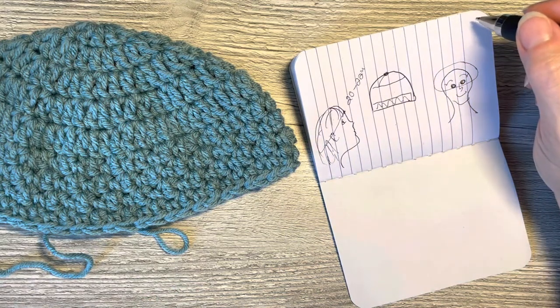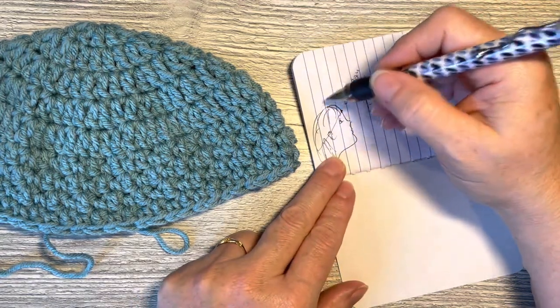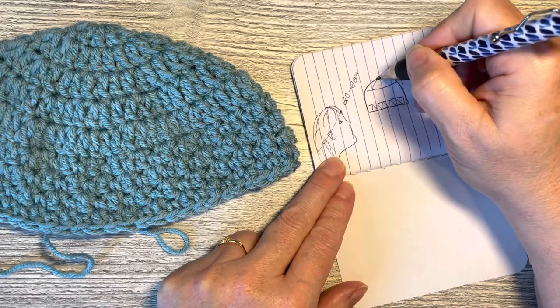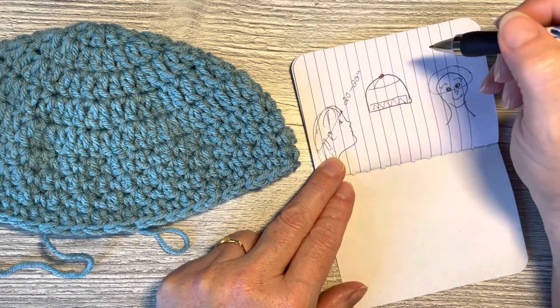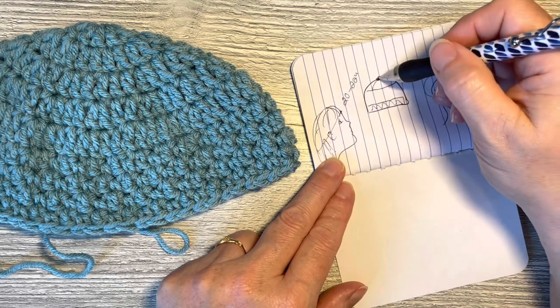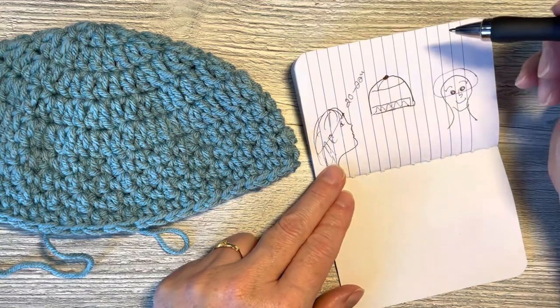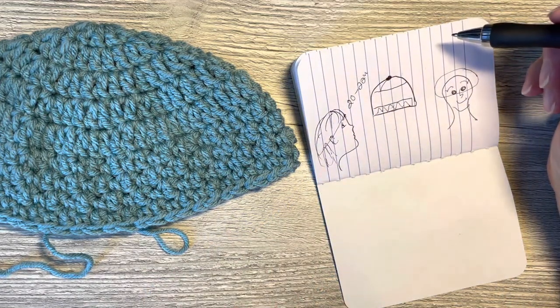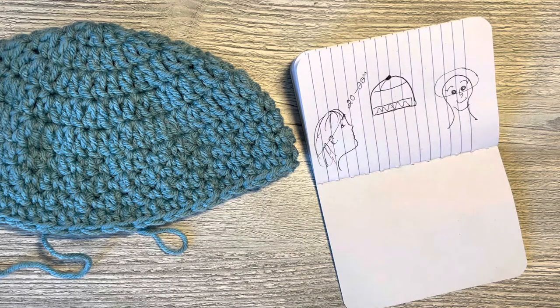The other measurement that you need to take is how far down on the head you want it to go. So we started here and now we're working down. How far do you want to go down? There are a couple of options here. You can do a basic beanie, go down to eyebrow level, right here where we're measuring, and stop. Now I have typical measurements for all age ranges, and you can go by them. It's just a standard basic average size that you can go by.